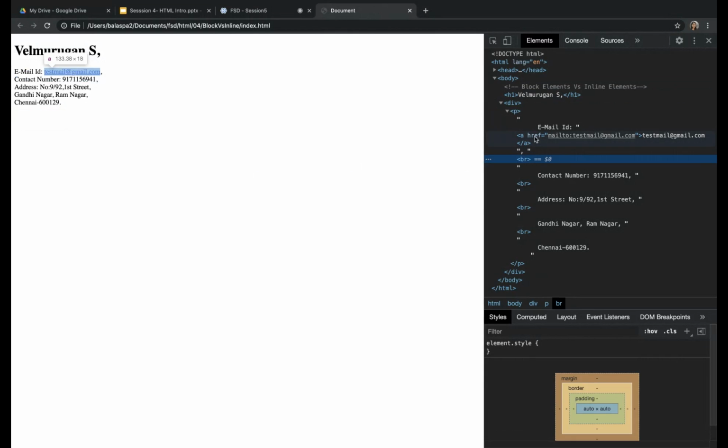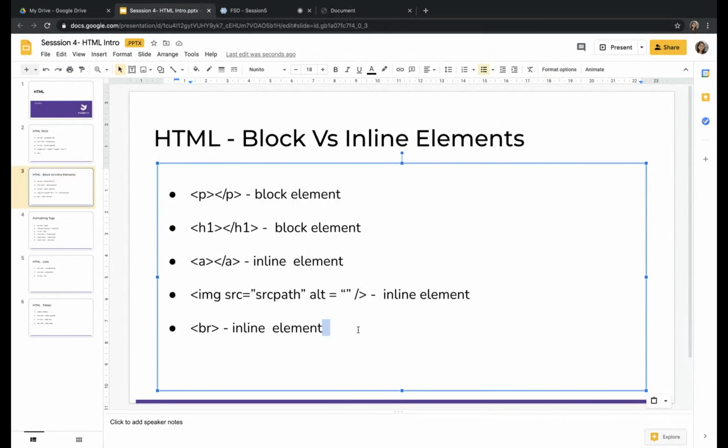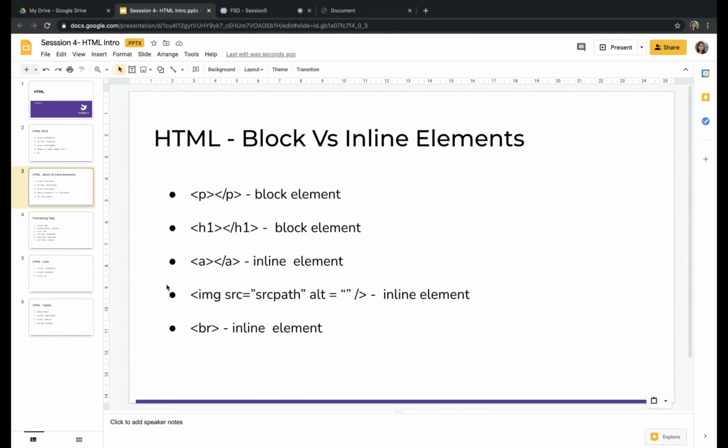If you hover over it, it will show how much width it took. For the A tag, it took 133.38. The height it took is 18. Just note it down. It will be very useful when we start learning CSS. So this is also inline, and image is also inline. For image, don't get confused.